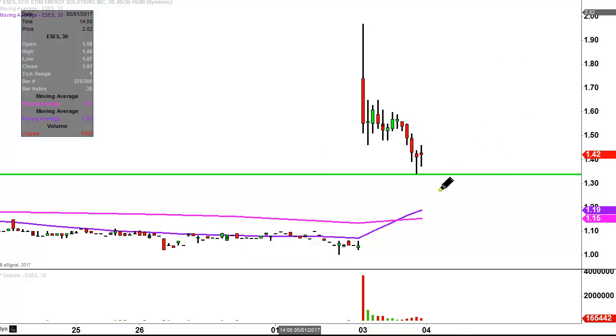For an even bigger picture of things, look at the purple line right there, the 50-period simple moving average. Keyword there being moving, so as time goes by, this line is going to continue to move its way upwards and look something like that. So when you stop and think about it, okay, well, what does the price have to do in order to stay above a line that's increasing over time? Well, the price itself over time has to keep on increasing, and that by definition is what a bullish move is, right?